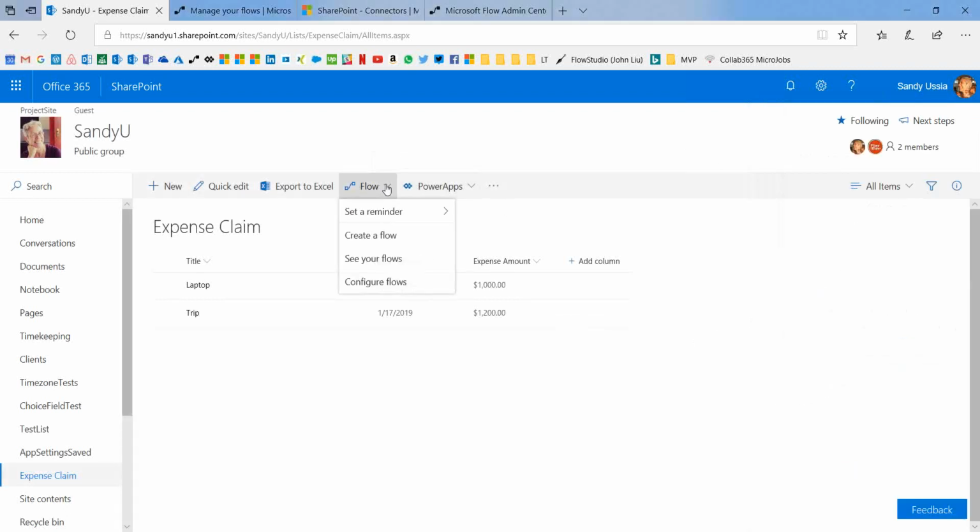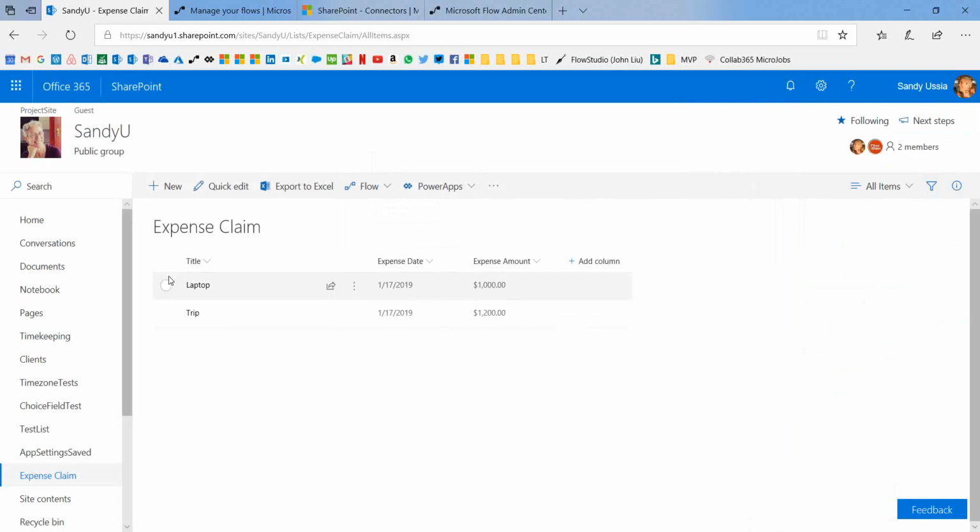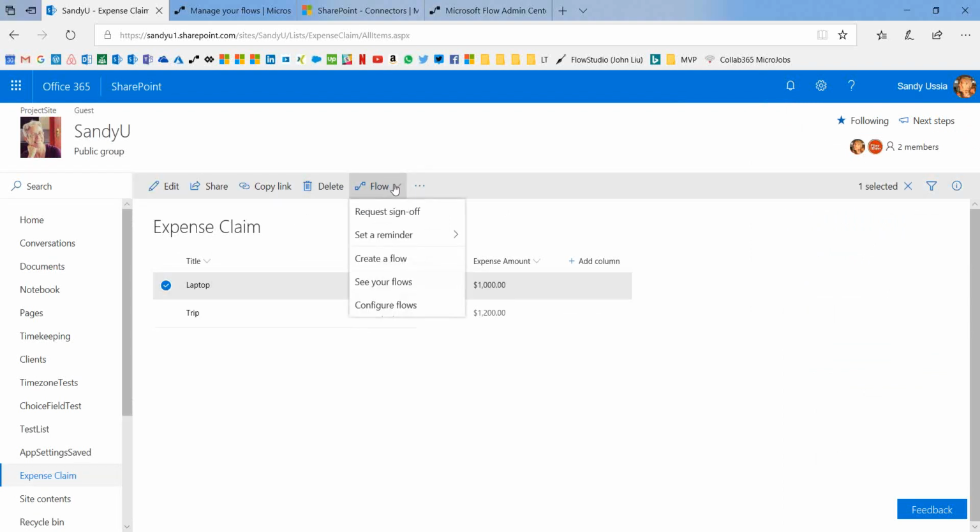Another thing you can do right from this menu is configure flows. So let's say this has to do with approvals, whether or not I want to allow approvals. There's a built-in request sign-off, and content approval is kind of the standard SharePoint approval. But if I have request sign-off turned on like this, which it already is, then if I select an item and go to the flow drop-down, that request sign-off appears on my list.